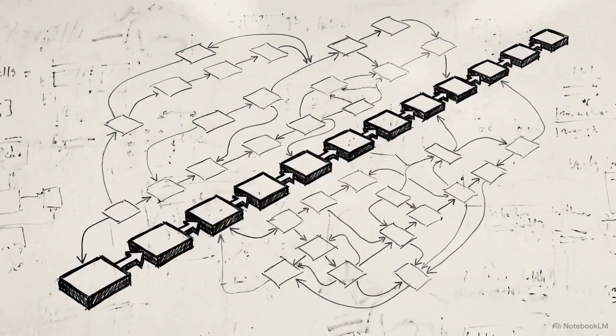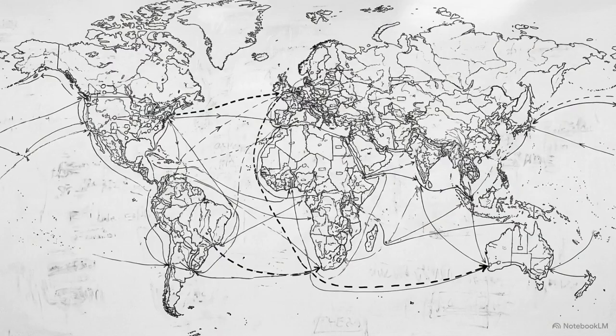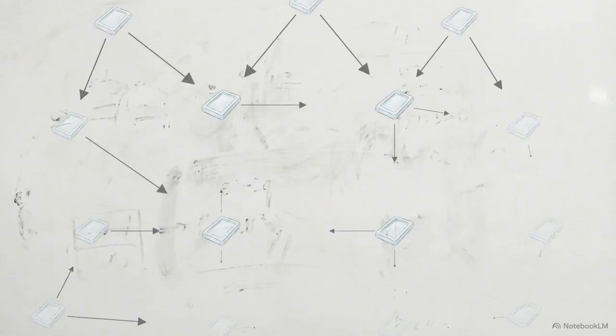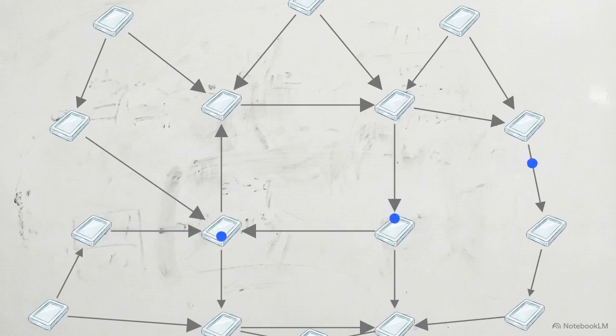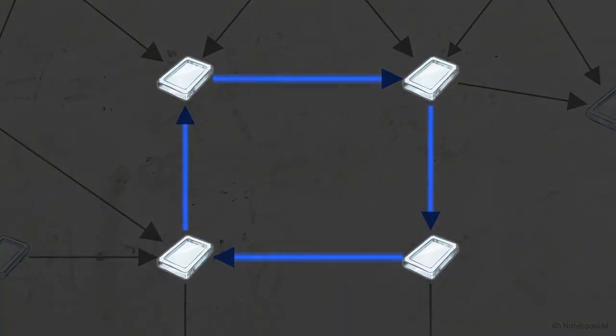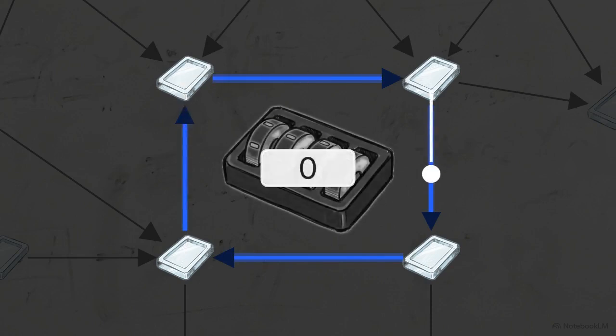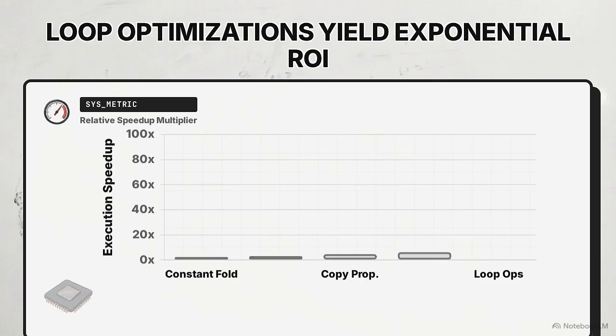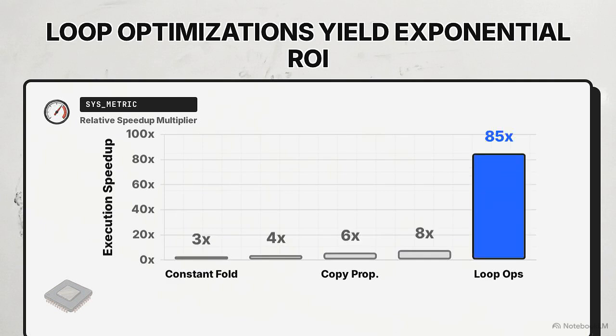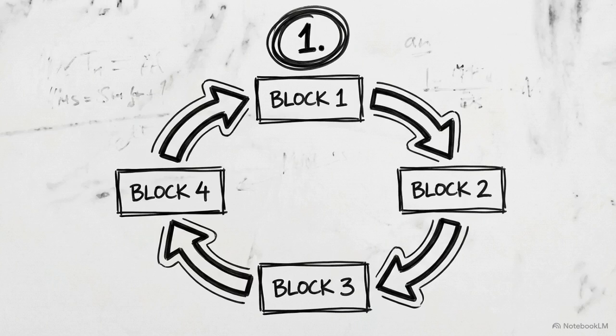While these local transformations effectively strip away redundant micro-operations, they only optimize a linear path. The most significant execution cycles remain hidden in the program's global structure. This visualization of the flow graph shows exactly where we find those massive cycles. We shift our focus to nodes where the directed edges form a continuous, repeating cycle, a loop. The reality of software execution is that the vast majority of processing time is spent trapped inside inner loops. Because execution time is so heavily concentrated here, loop optimizations provide an exponential return on investment and dictate the compiler's primary focus. There are three core techniques used to accelerate cyclical flow.